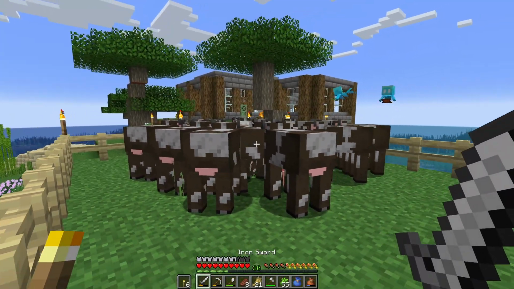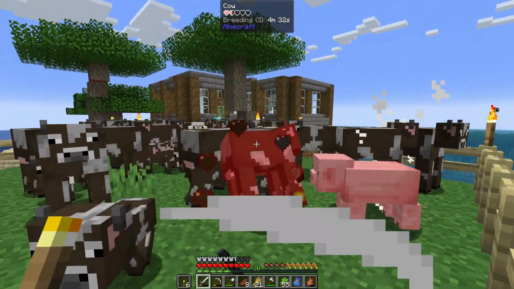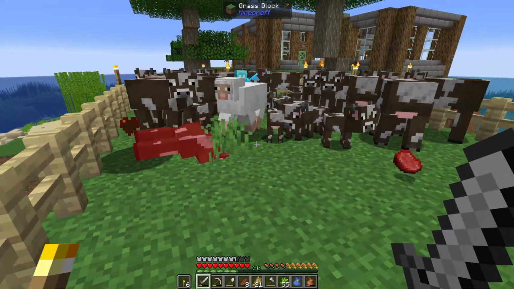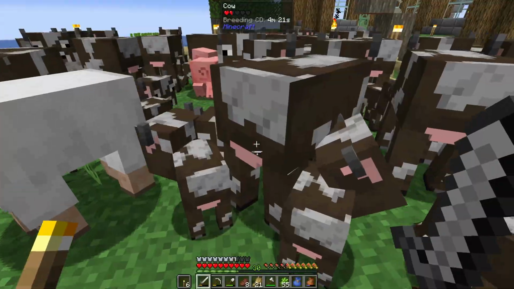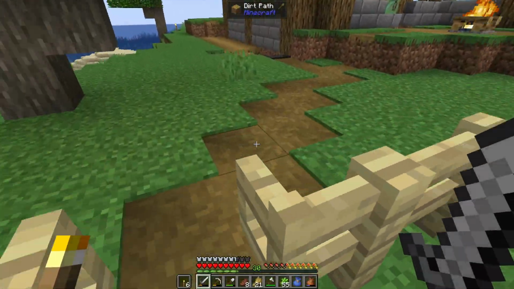Right. Give me leather. I just need, like, 1. If they drop more than 1, swell. I don't want to hit the babies. I'm trying to avoid hitting the babies. Okay, there we go. Get out of the way. Shoot, move. Yep, we'll deal with this mess later.